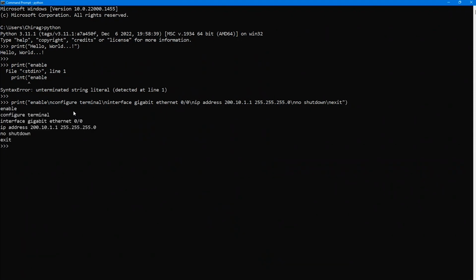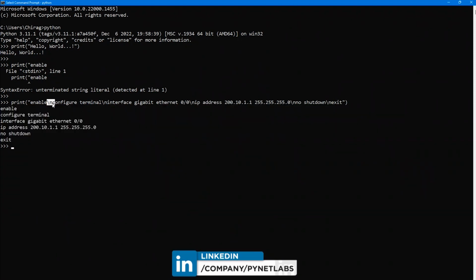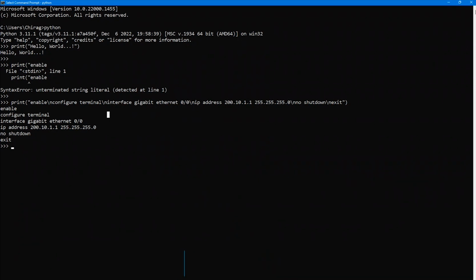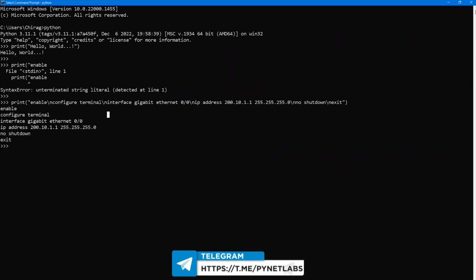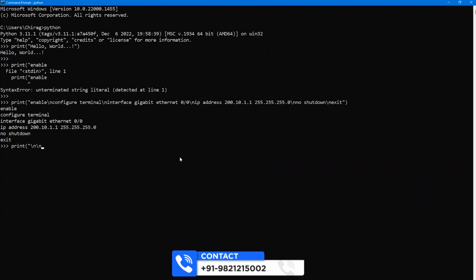And this time the output is printed out into multiple lines. Why? Because of this \n. So using \n, you can make sure that your particular value is printed in multiple lines. Now, similarly, you can create some banners as well. So for example, you want to print out something like a banner. So you can simply say print bracket \n\n, then, okay, I missed quotes. So \n\n.